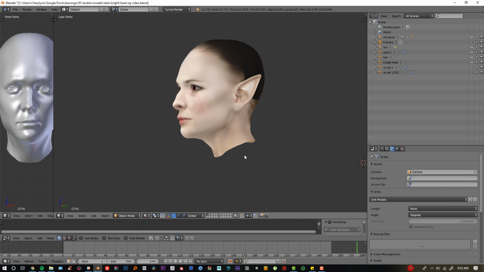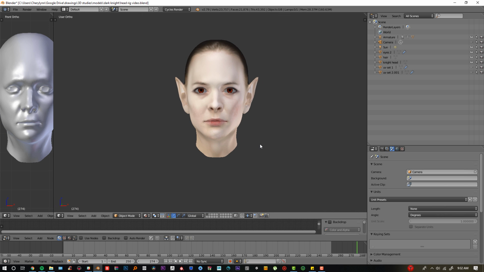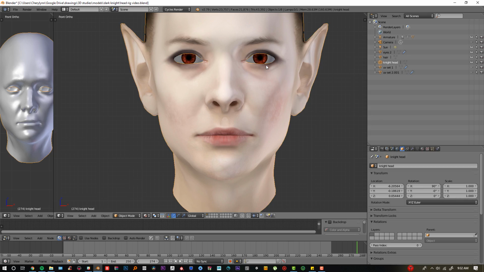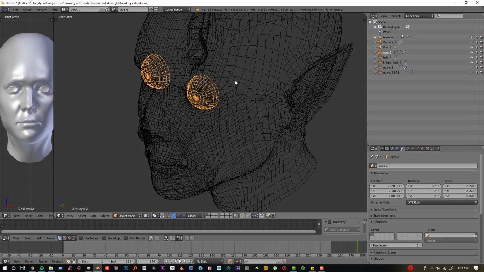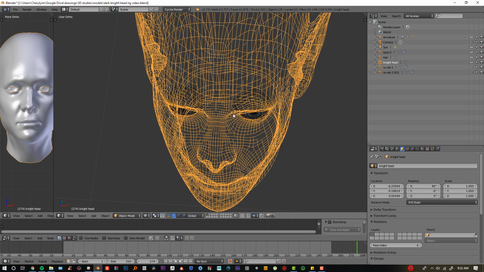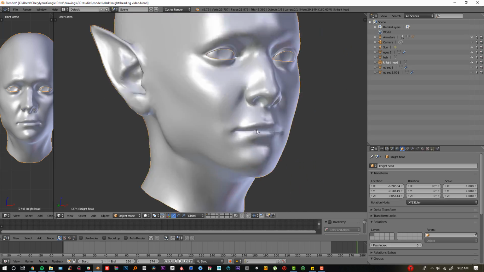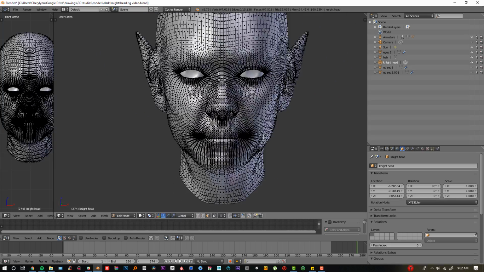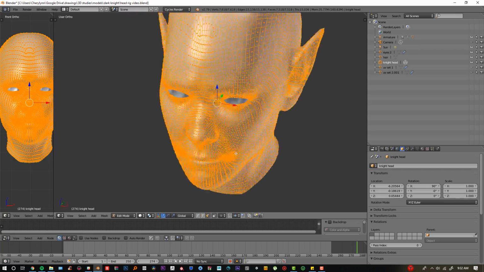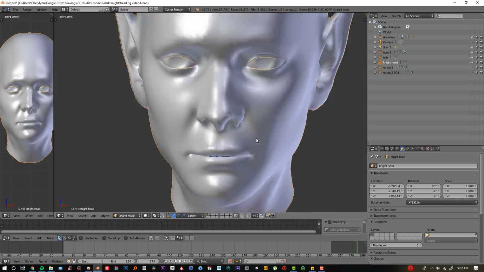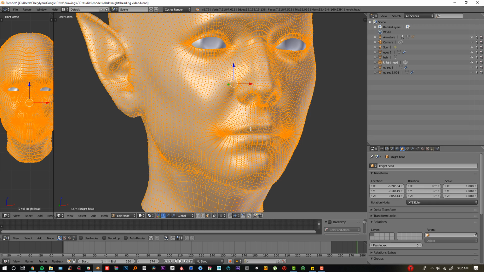I'm actually going to hide the body so I have only this head mesh here. And I'm going to show you beforehand that I've separated the eyes on their own, and I've got the head rig here, the head mesh I mean. Here's the poly structure of it. It's fairly complex, so you can see that this will work on most high poly models that have been retopologized.